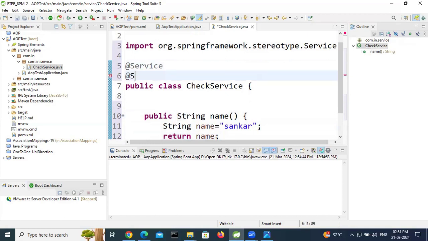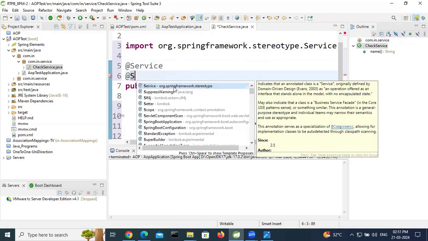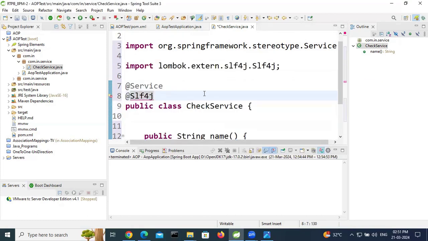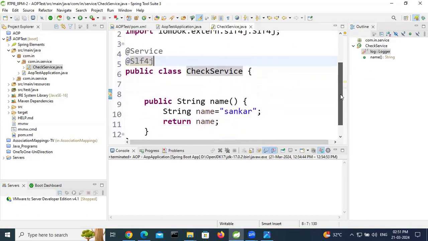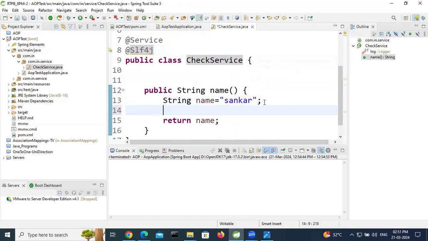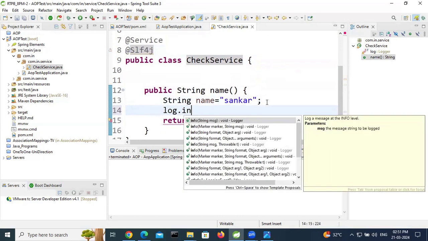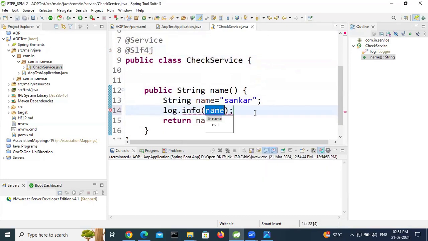I am using SLF4J. I want to print a log, log.info the name. So this is completed. Another package, aspect.